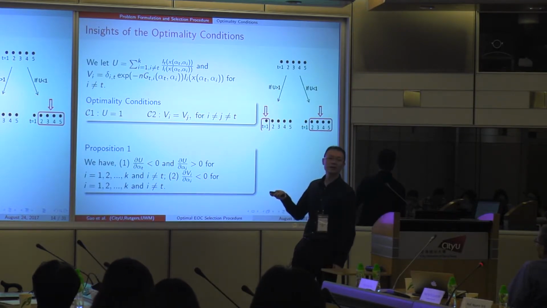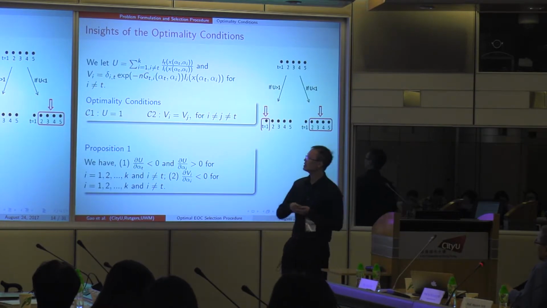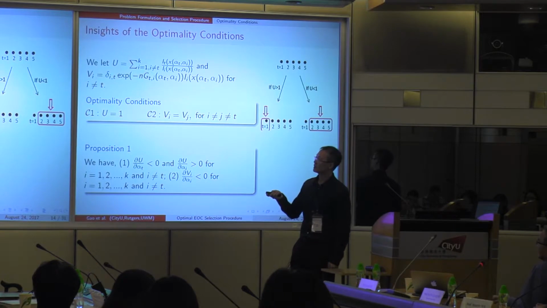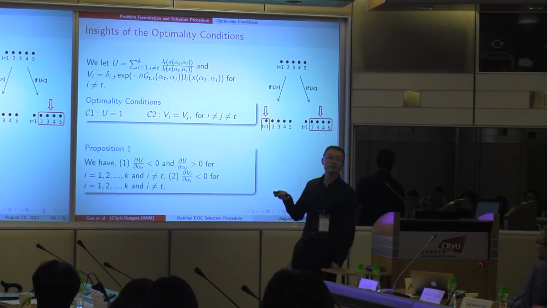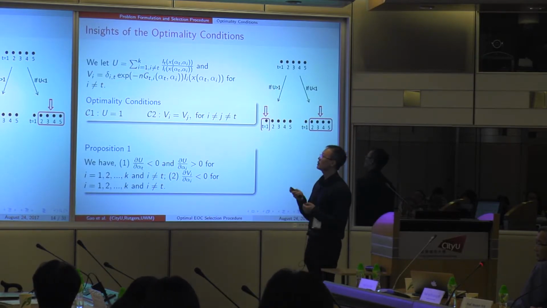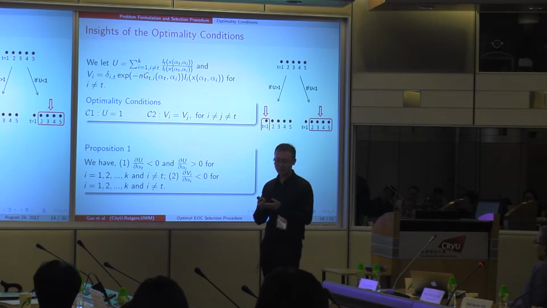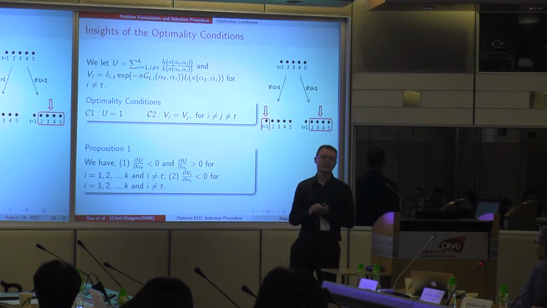That is, for some allocation, if U is greater than 1, we need to allocate more simulation replications to the best design. On the other hand, if for some allocation U is smaller than 1, U needs to be increased, and from here, alpha_i, the proportion of simulation budget for non-best designs, needs to be increased. That is, if U is smaller than 1, we need to allocate more simulation replications to the set of non-best designs.